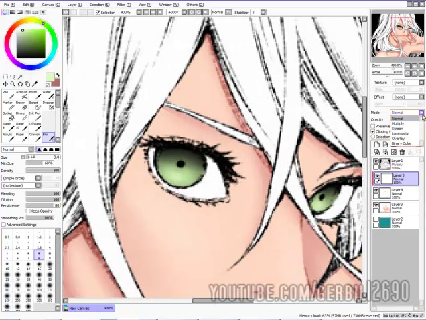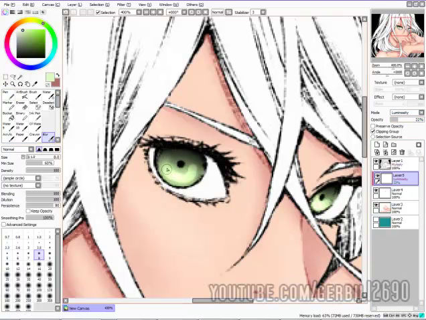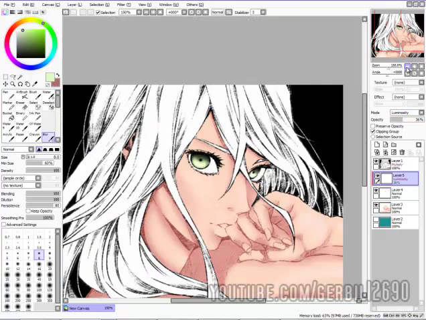New layer, clipping group. This is where I like to use Luminosity, actually. I use a very, very light color of whatever the base color is. So for me, it's a very, very light green. And I use a pen tool, and I basically make a U shape under the pupil. Gonna lower the opacity a bit, because it basically turns out white at first. Just kind of blur it.